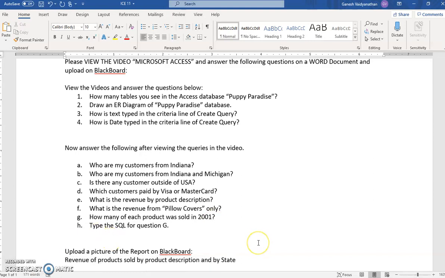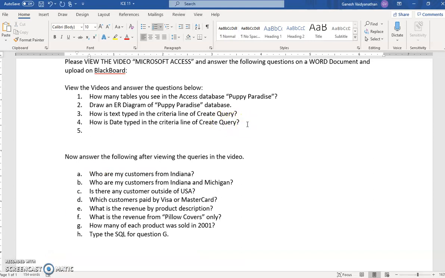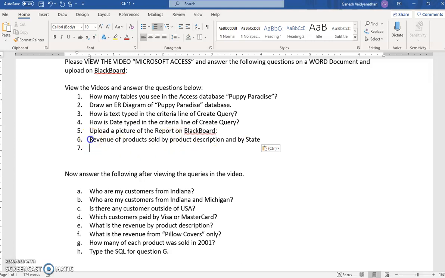Okay, and this is what we need to do. And this is my fifth question. So you're going to find the answer for this fifth question in this. So let's do this. Let me save this.